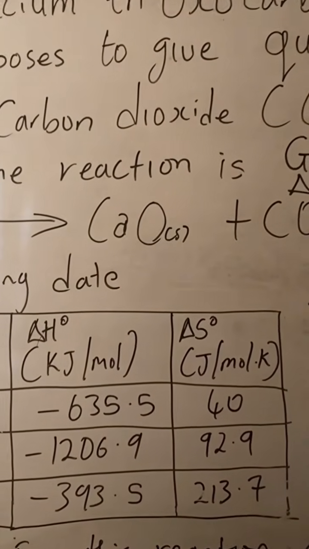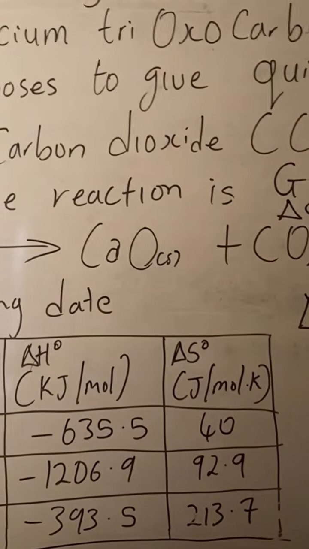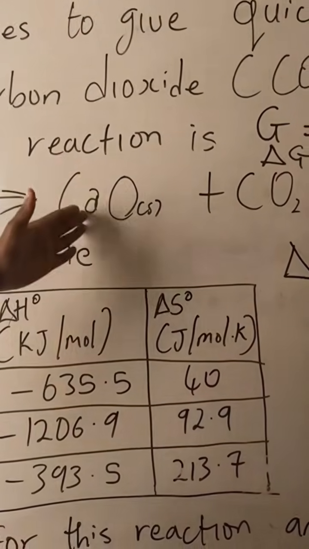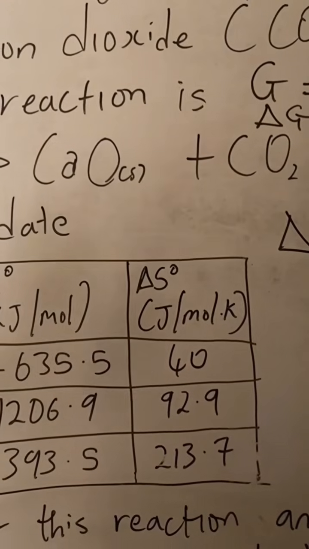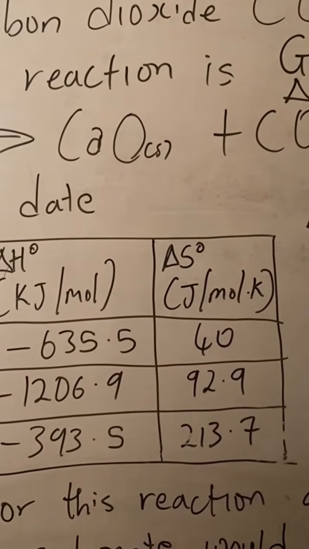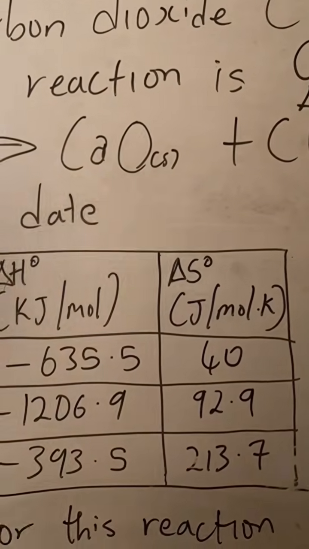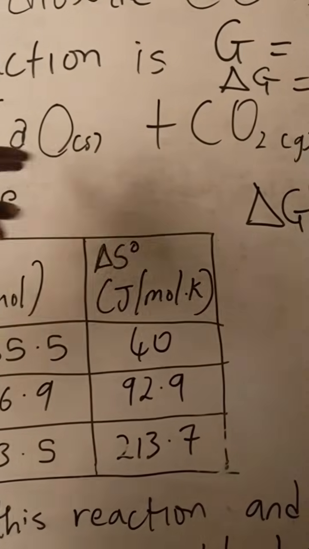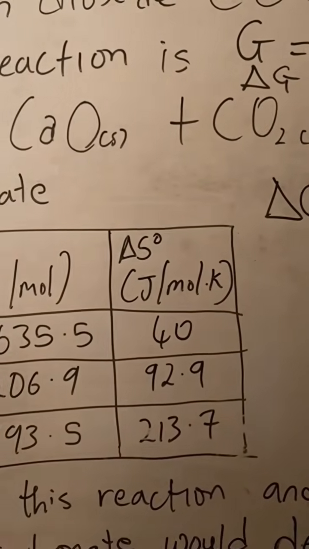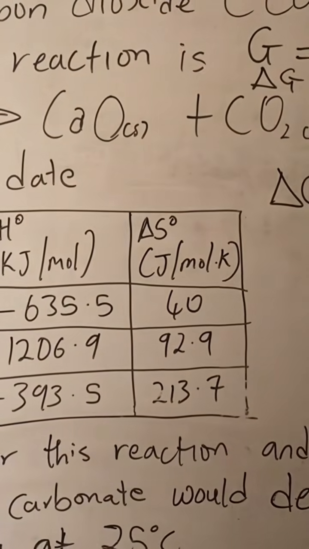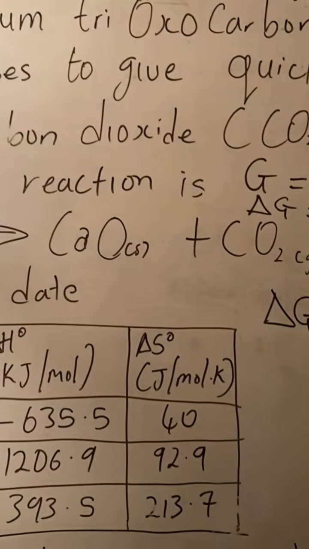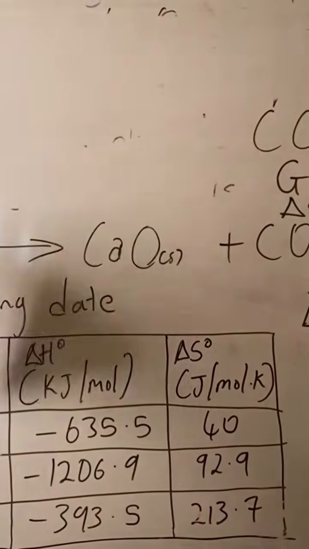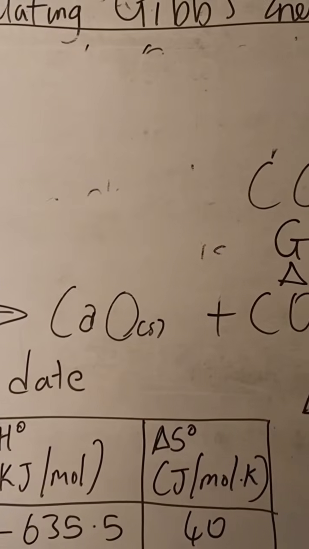So looking at it, the first thing you do is to check if the reaction is balanced, comparing the reactant and the product. If you compare the reactant and the product, you see that we have one atom of calcium at the product, one carbon at the product, 3 oxygen atoms, 3 oxygen atoms. So the equation is what? Balanced. So the next step is how to apply your Gibbs energy so that we can actually get the Gibbs energy for this particular reaction.